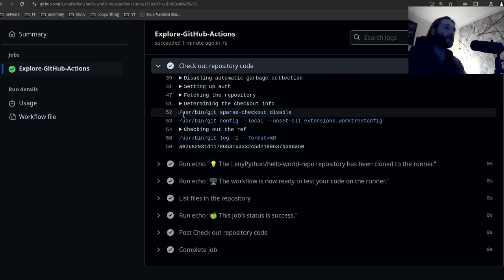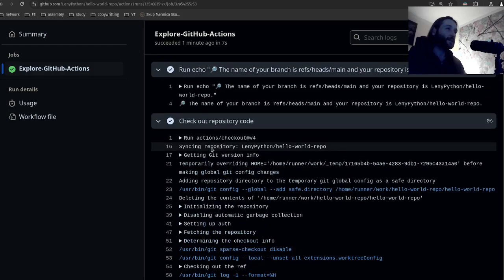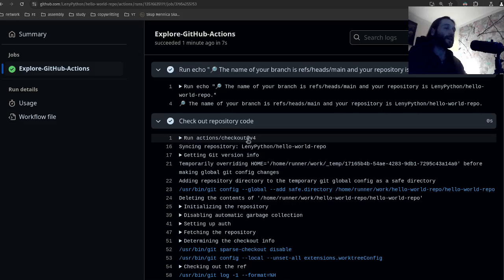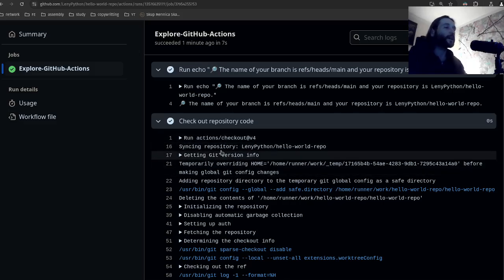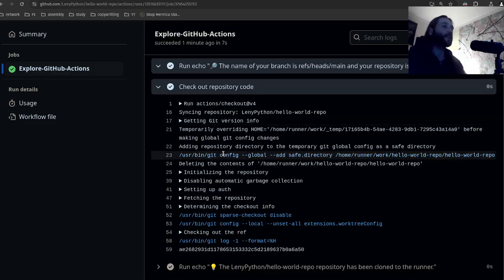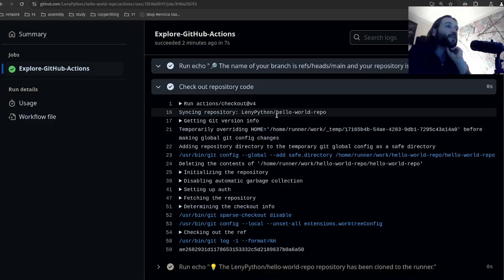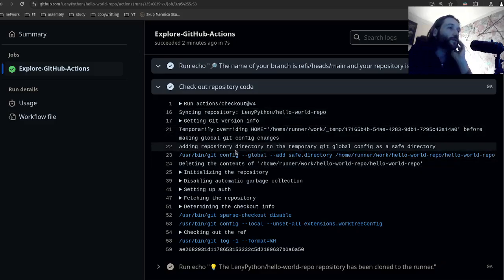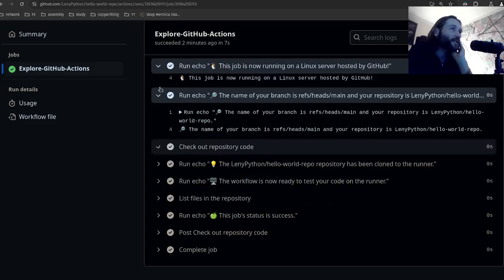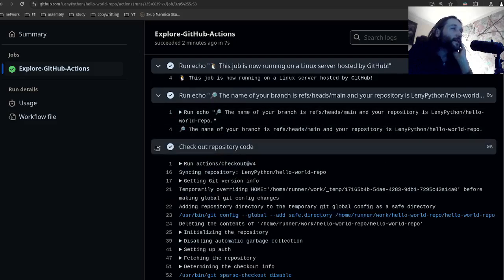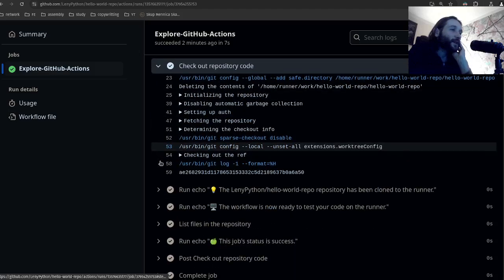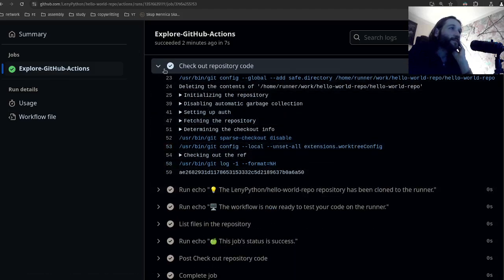And again, we have some steps. So yeah, we will talk more about the actions. Actions are, as we know, predefined automated tasks which were written by someone else, and we have here a checkout action which connects to our repository, so we can use the code from our repository in our action. And yeah, you can inspect all that was displayed here.